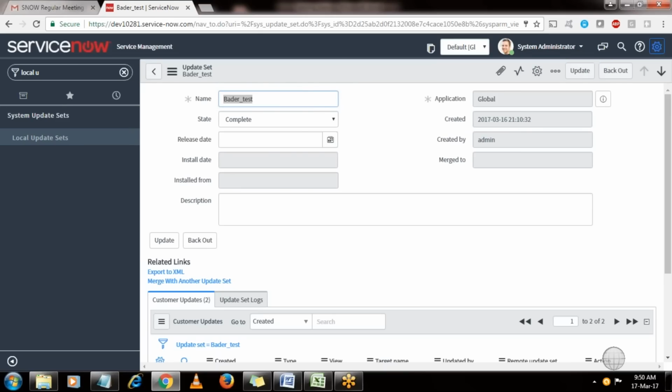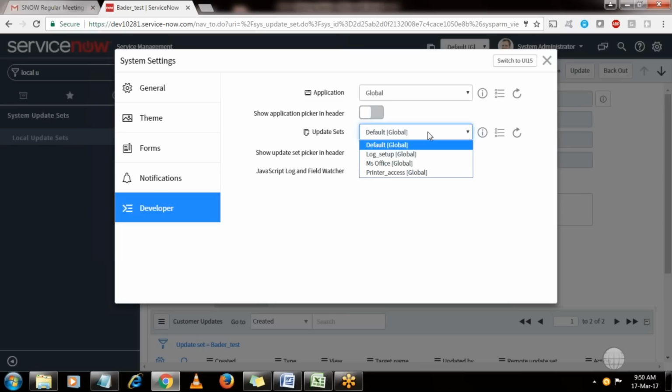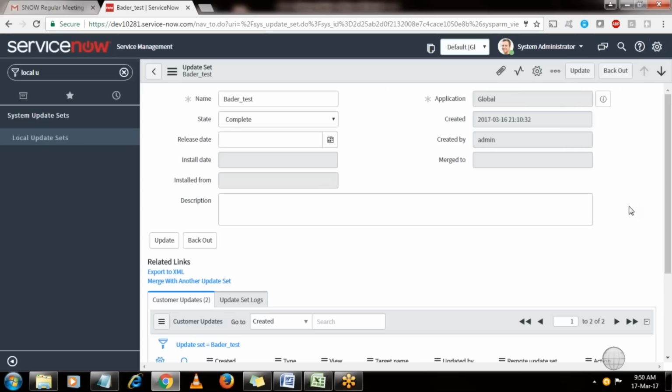So right now if you go to the gear icon and go to the update set, it says default is the selected update set. So now whatever change you do in the system will get captured in the default update set, correct? Yes. One thing to understand is that at any point in time, unless you explicitly create an update set, everything gets captured in the default update set. Even when you do R&D work, try something, or change some layout, everything is captured in the default update set. So obviously the default update set data will be very huge. It will have millions and trillions of records, correct? Yes. That's why it is never advised to complete the default update set and never ever migrate it, because obviously it will have unwanted changes.